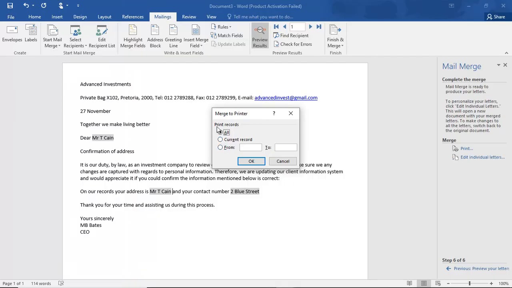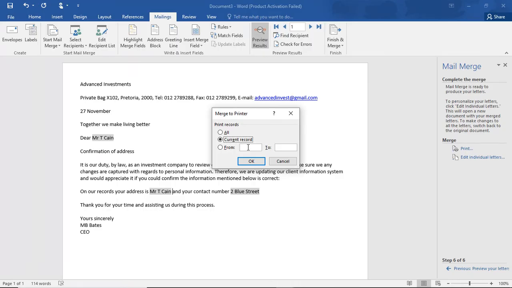If you want to print all the records, it means that once you click on OK, your 3 letters are going to be printed. But if the instruction says print only the current record, you will click on current record, and then you click on OK. It will only print 1 letter, which is Mr. T. Kane's letter.